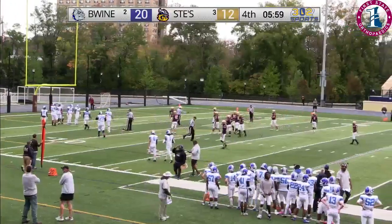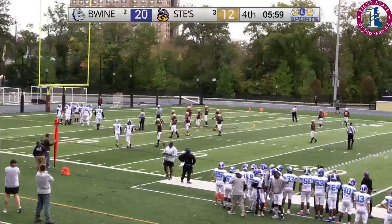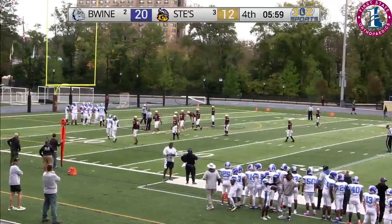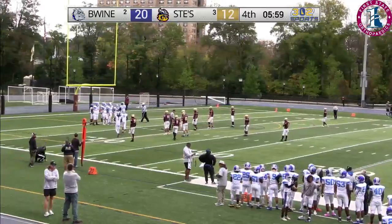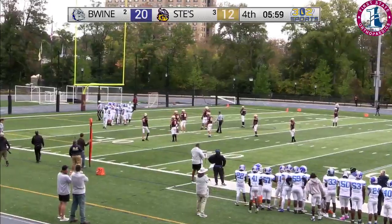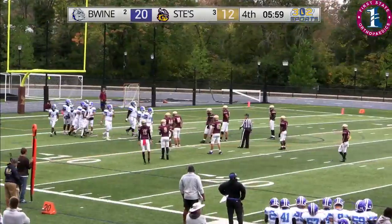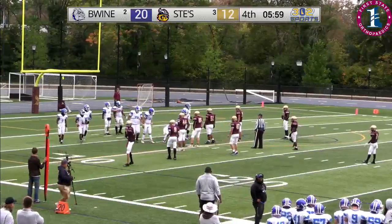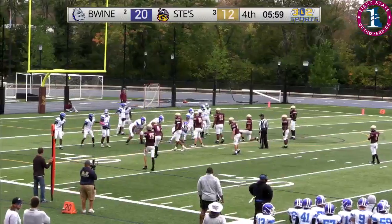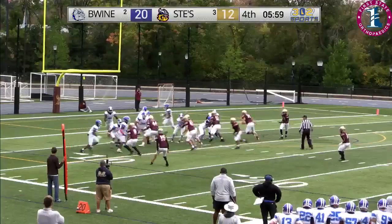You can't have the penalties to hurt yourself, especially pinned down deep in the zone. They're going to have their cleanest drive of the game, and they can very easily run this clock out or score a decisive touchdown. This is a huge drive for the Bulldogs here. And as you said, they've done a great job limiting the run game here in the second half. Taylor's gone for negative yards here on about 6 or 7 carries, as they're going to have a new running back here to the left.